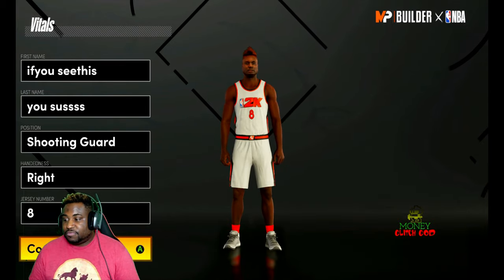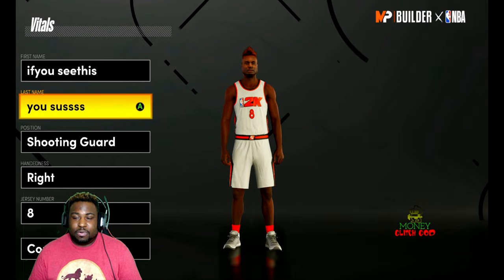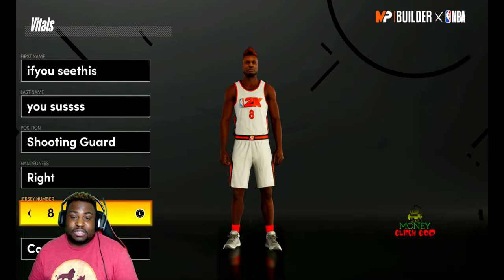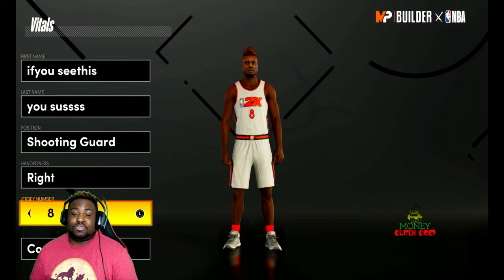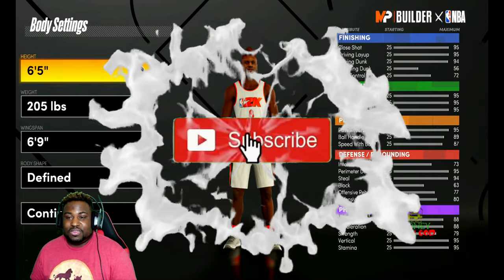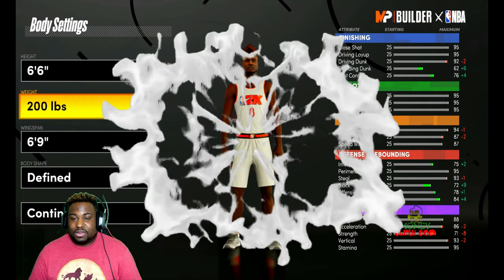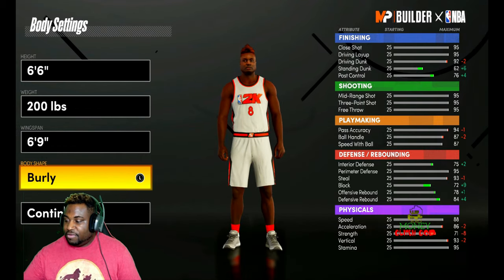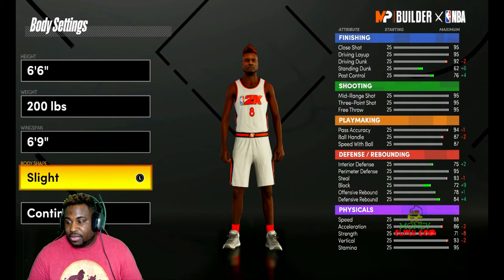So first things first, you can name him Kobe Bryant if you want. I'm picking number 8 instead of number 24, because number 8 took what he wanted and didn't apologize, and number 24 took what he wanted and apologized. All right, so continue. Kobe height 6'6, weight 200.